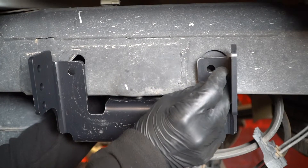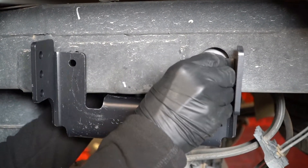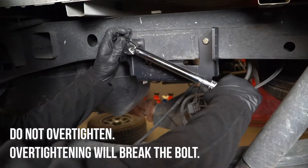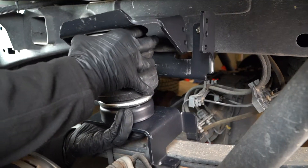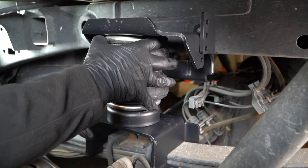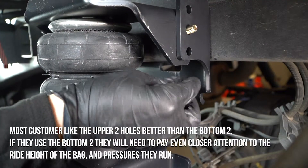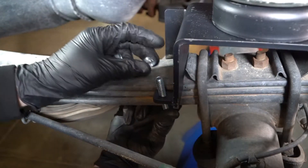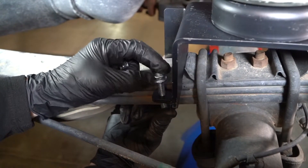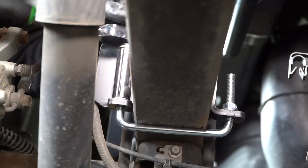Insert hardware through the bracket and into the holes on the outside of the frame. Take a torque wrench and set it to 20 foot-pounds and secure the frame bracket to the frame hole brackets on the inside of the frame rail. Place the assembly on the leaf stack over the spring retainer and align the holes in the upper bracket with the lower four holes in the left frame bracket. Then, take the correct hardware and bolt the assembly to the frame and leaf stack. Check for alignment and then tighten it all down.